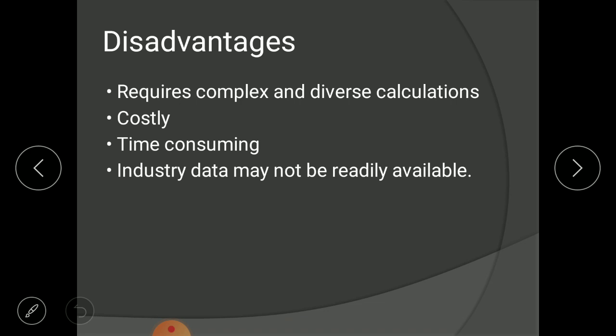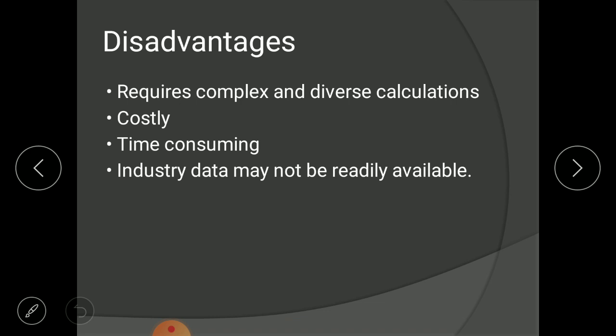Definitely, suppose we want to forecast the demand of milk for ice cream, then the ice cream industry's data will not be readily available. You need to contact each ice cream producer, you need to contact each dairy producer. If the total dairies data and total ice creams data are available, then your task will become easy.